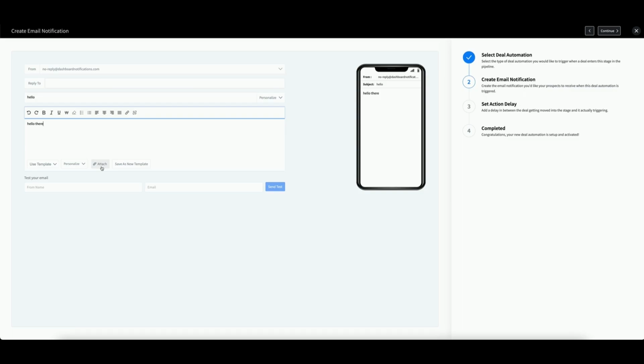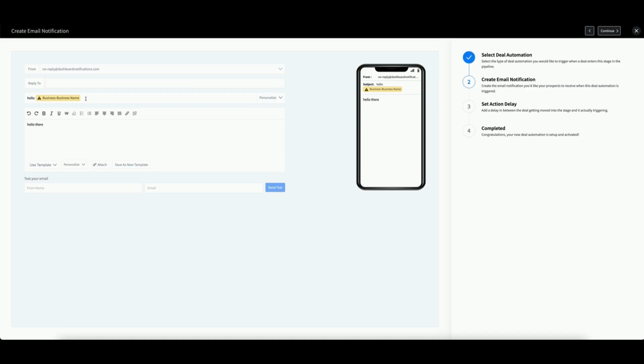This automation also allows you to inject personalization options into the template. This is a useful time-saving tool that can auto-inject data specific to each client. Let's use an example. Instead of leaving our subject line as hello, we can say hello, then add the code for business name. When a person receives this message, it won't read hello business name, but will instead read hello and actually say the business name as it appears in your contact record. For example, if the business name was Dave's Auto Body, this would read hello Dave's Auto Body.